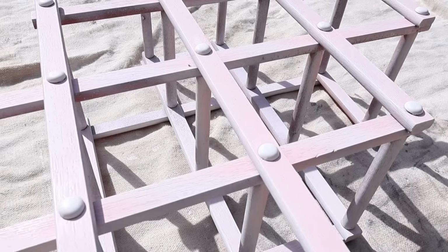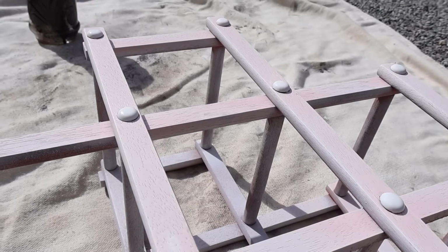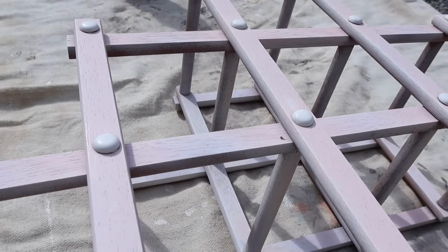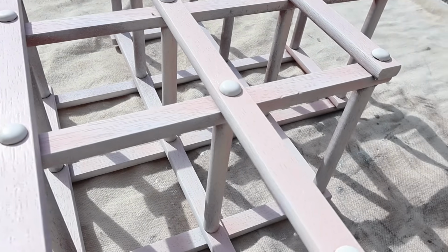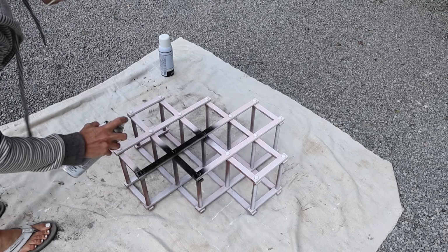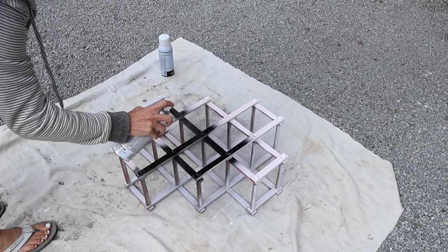Oh my, did this ever bleed through? As you can see, it actually turned pink on me. What I'm going to try to do is use another color of spray paint, maybe gray or black. And that has worked in the past at times where that kind of blocked all of the stains. Probably being that it's a dark color pigment. We'll go with black here.